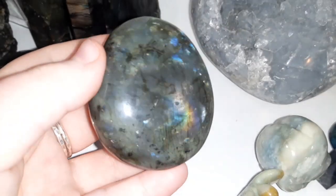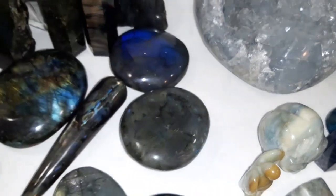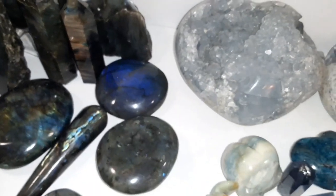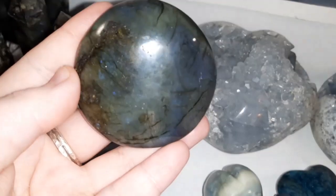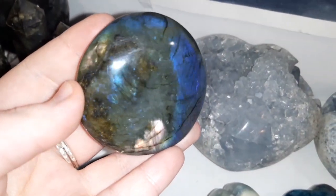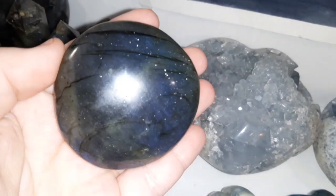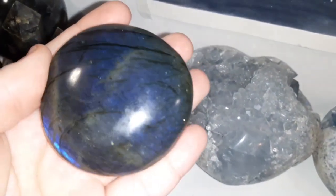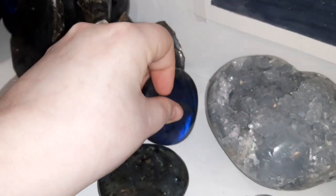So showing the labradorite might be a wee bit hard because the first time I recorded this, it made the lighting go really funny whenever I tilted it. So this has a lot of blue and some pink. This is one of my favorite labradorite pieces, actually. I just love that blue, that deep, deep, deep blue. That's my favorite flash on a lab.